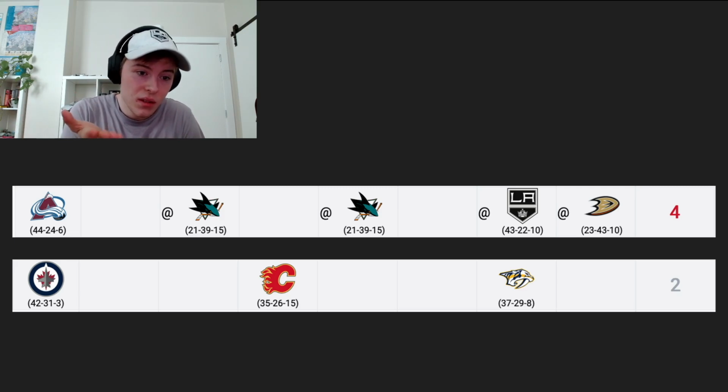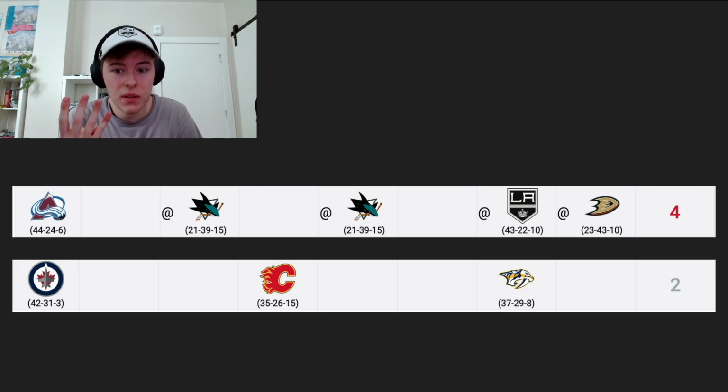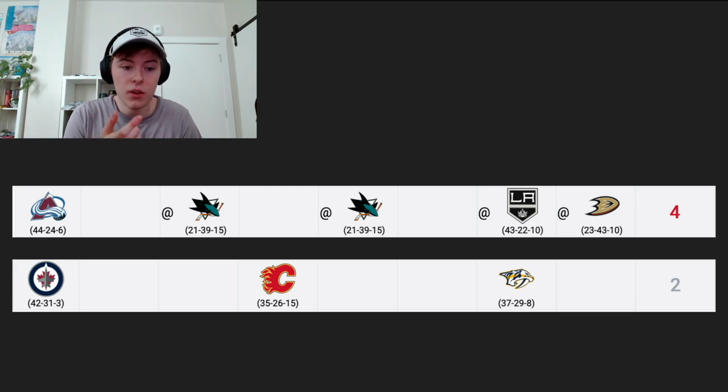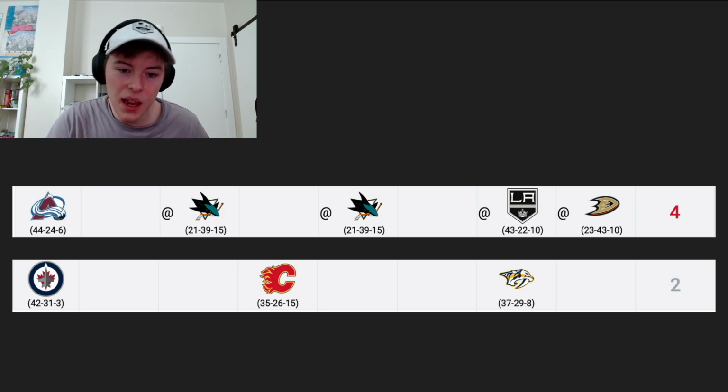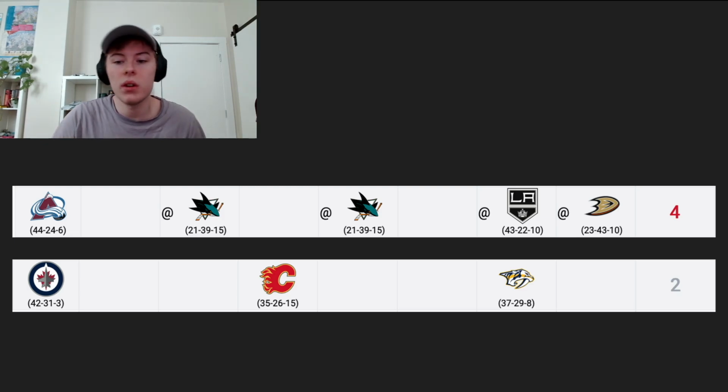And we see that Colorado plays 4 games in the fantasy playoffs in the finals versus Kyle Connor's 2 games. Yes, he has a game on an off night, but so would Mikko Rantanen. So in this case, it's a pretty clear-cut decision that you're going to go for Mikko Rantanen just because you get so many more games in the fantasy playoffs.